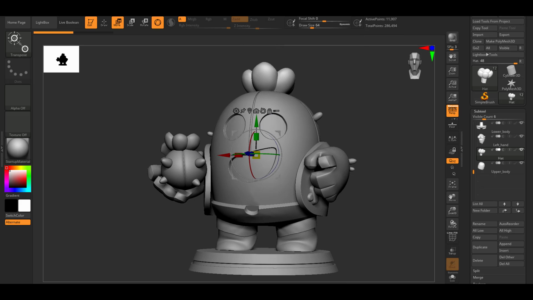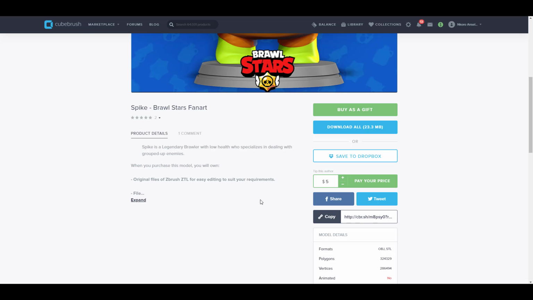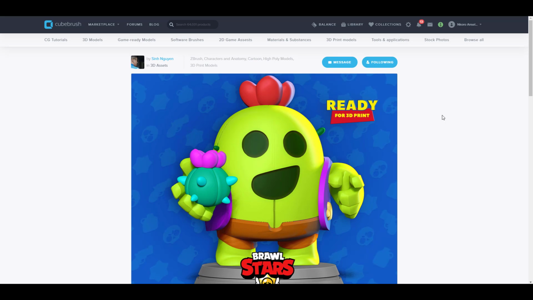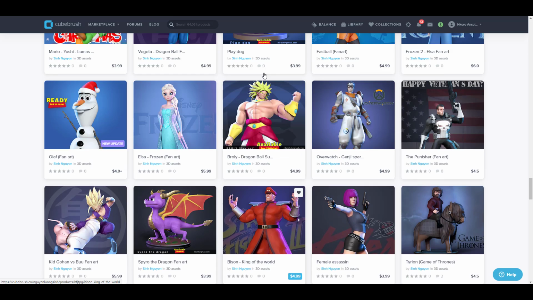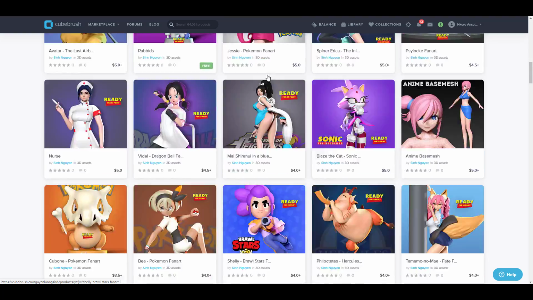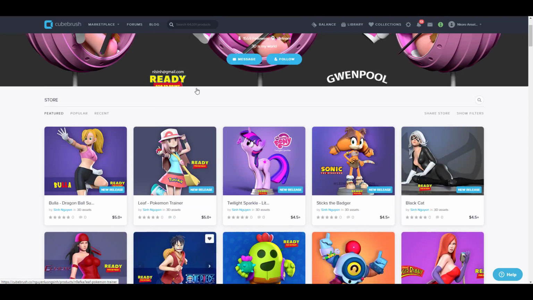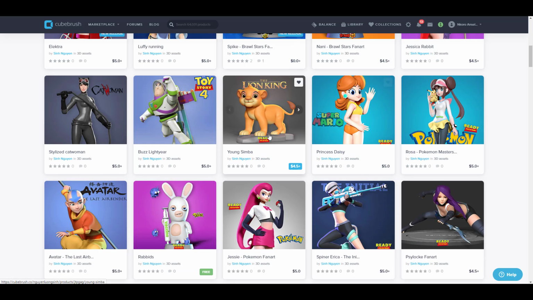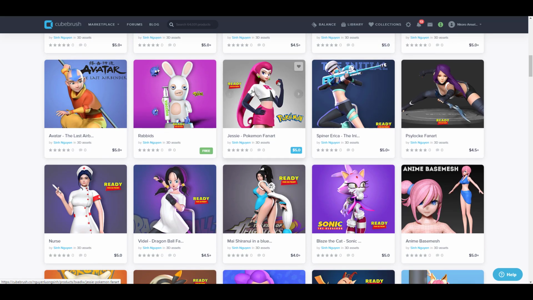So if you're feeling excited about things like this, you want to get this model and you want to play with it, yes, you can. So you can actually get this, and you can also see right here it says ready for 3D printing. And of course, he also has a couple of things that are also for free, although not all of them did load, but I can show you. So he does have these ones. You might want to get these ones, and most of them he has made 3D printer friendly, so you can go through and get them.